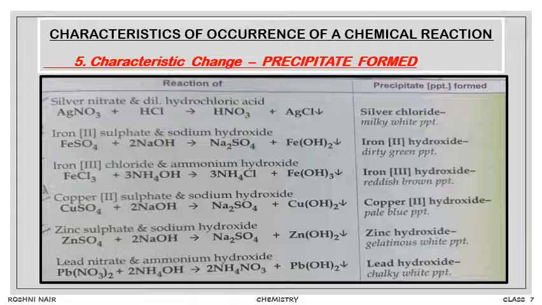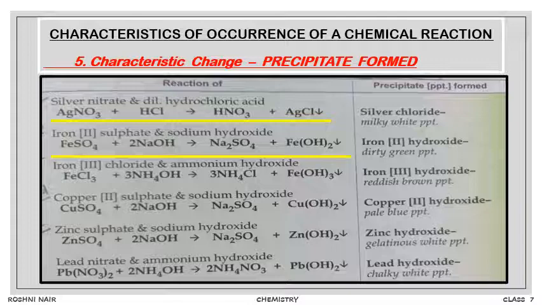And what is the color of the precipitate? It is silver chloride. AgCl will be a milky white precipitate. Silver is Ag, chloride Cl. AgCl, the down arrow shows it is a precipitate and it is milky white in color. Out of the reactions shown in the textbook, I will show you this first one, the milky white precipitate. I can also show iron sulfate when it reacts with sodium hydroxide, NaOH. What is the product formed?